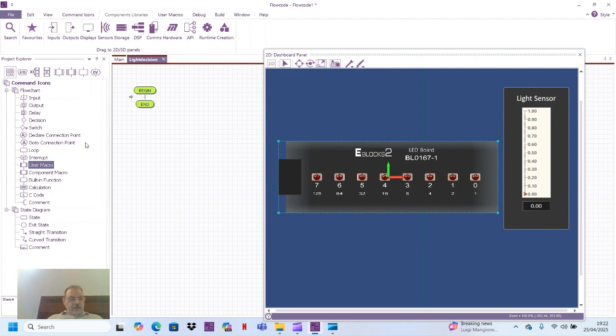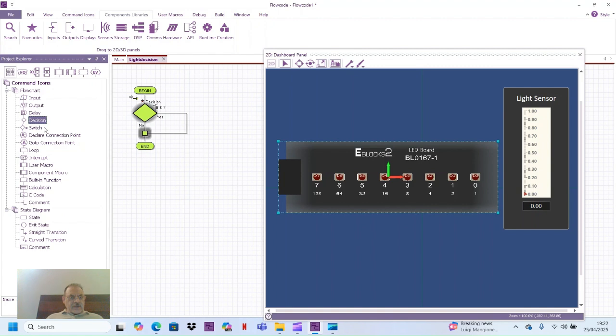So in the light decision, we need to make decisions. So we're going to put a decision icon, as we are going to make 4 decisions. So we're going to put 4 icons.